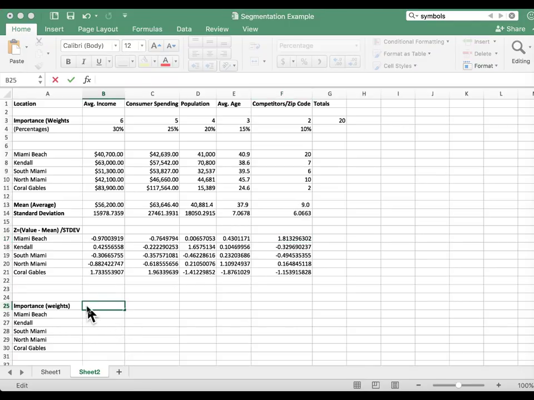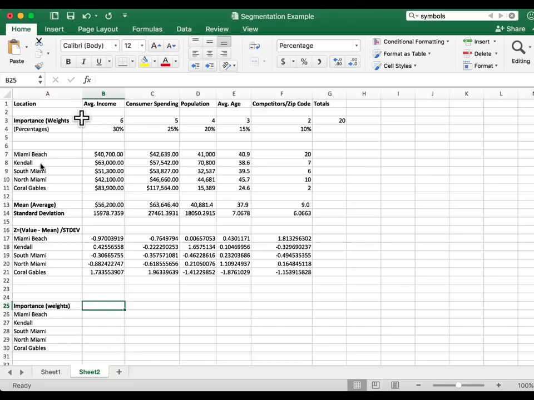So now for this section, I need to bring the weights from up here down here just to keep the proximity closer when I'm doing the next round of calculations. And in this case I want to bring the formula down as well so that in case something changes up here, it's also changing down here. So I've got the equal sign. I'm going to grab that particular cell, add the dividing sign, and come over here to the total. So now I get that percentage.